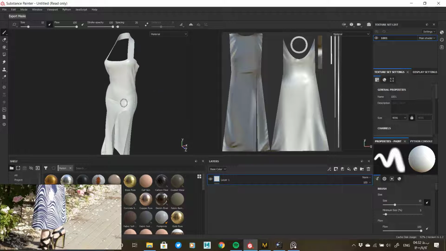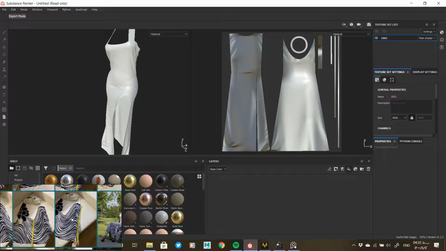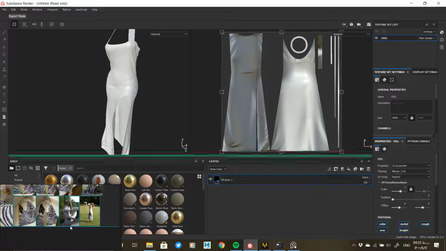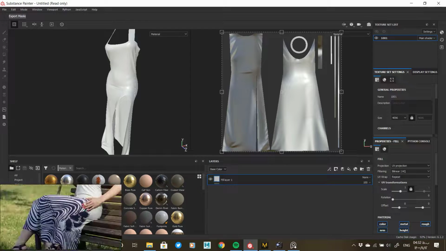UV is applied to this output, but it is not set as UDIM, and we need to identify each of the UVs, and define it as a poly group, so that we can create material on each of the UVs separately.